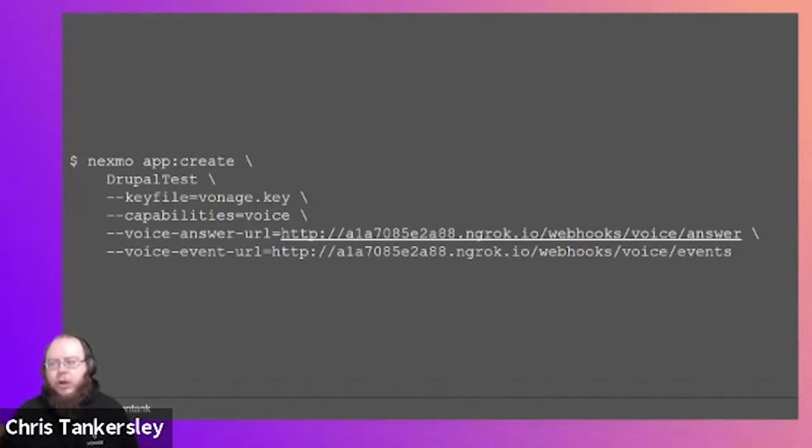Then two important URLs are the answer URL and the event URL. Most people use our voice API through a series of callbacks. So when the user does something, it sends an HTTP request to your web application, instead of you having to connect via a WebSocket and do things in real time or send a bunch of commands back to Vonage. We will contact you and see what you want to do. So that's the answer URL. Here I've just got an ngrok tunnel set up so it can hit my local machine. The event URL sends various events, especially if you're doing outbound calls or conference calls: when people connect, when they hang up, if they answered, if it went to an answering machine, that kind of stuff. I'm not really going to use the event URL for this, but the answer URL is going to be our launching point for what we're going to do.